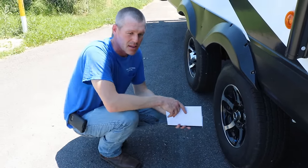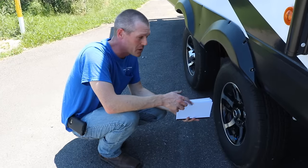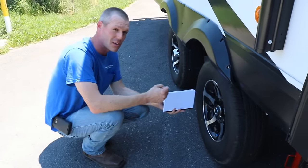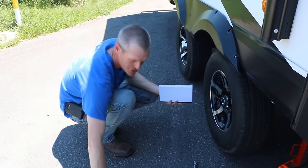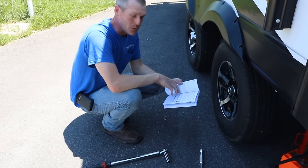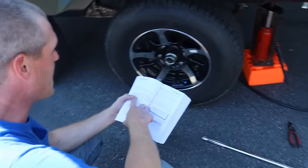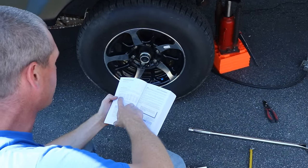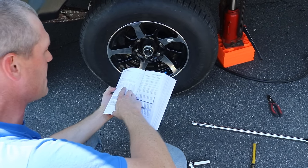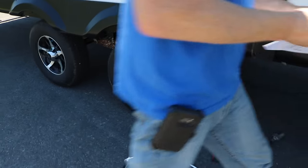The last thing you need to do — whether you change the tire yourself or have a tire shop put it back on — is to check the torque of the lug nuts. Make sure they do not just run the lug nuts down with an impact gun; make sure they use a torque wrench. I'm looking in my owner's manual for the torque spec. We have a six-lug, 15-inch aluminum wheel, so we torque in three stages: stage one is 40 to 50 foot-pounds, then 95, then 115. I'm going to set my torque wrench to 45 foot-pounds for the first stage.